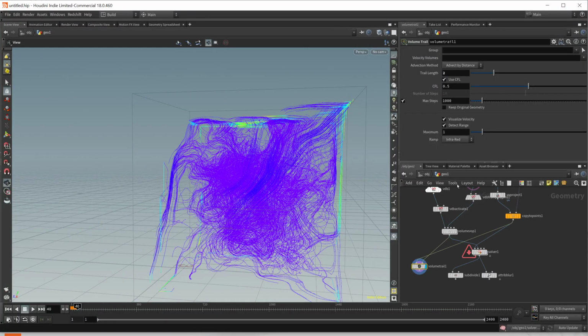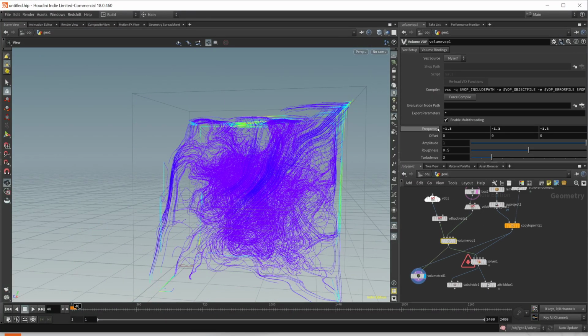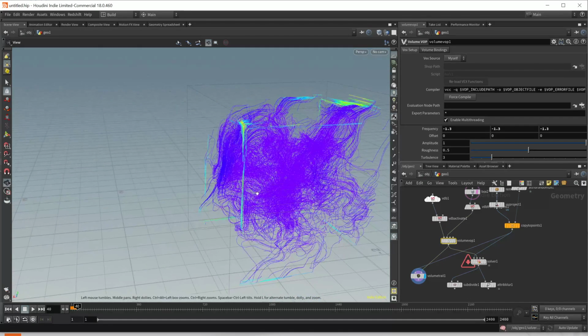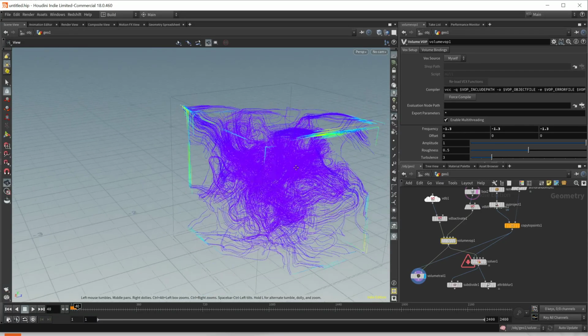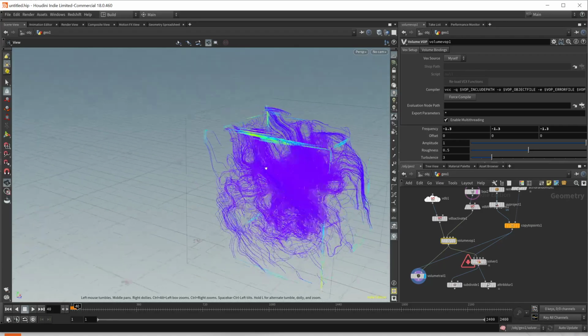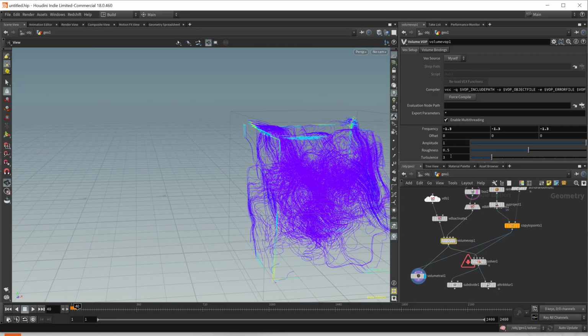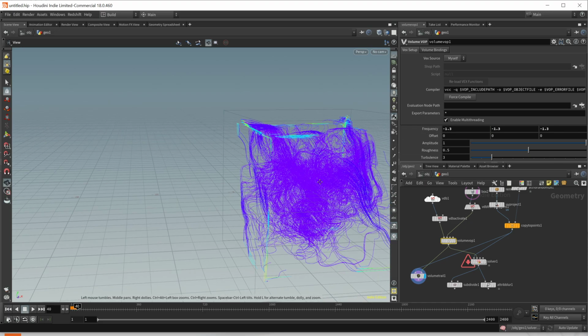Okay. This frequency. Oh, for some reason I cannot speak anymore hearing myself in the monitor headphones. Okay, so with this frequency size, it seems to be okay.